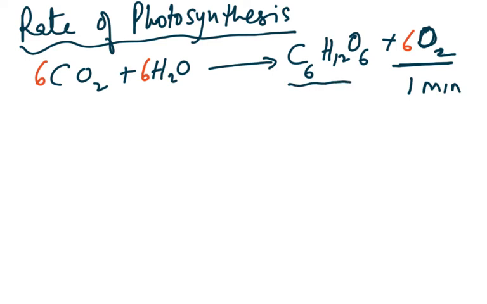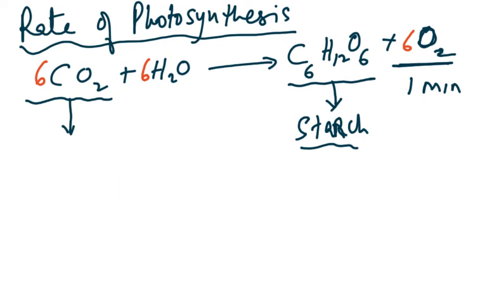Or we can study the mass of glucose produced, but strangely glucose is converted to starch. So we cannot measure glucose because it's immediately converted to starch. So if we can somehow measure the mass of starch in a leaf, then we can, but that's a very difficult thing, so it's not very possible. Or if we say we have 100 molecules of carbon dioxide, and now there are 10 molecules of carbon dioxide left, that means 90 have been used up for photosynthesis. But then carbon dioxide is also being produced by respiration. So you've got to remember that also, but that's a little tough for O levels, but in A levels, I will suggest you remember that.